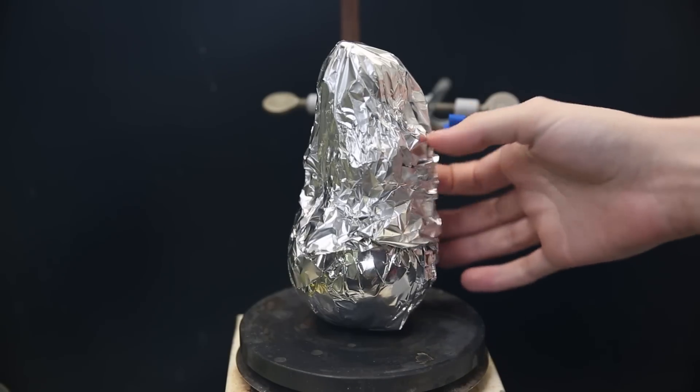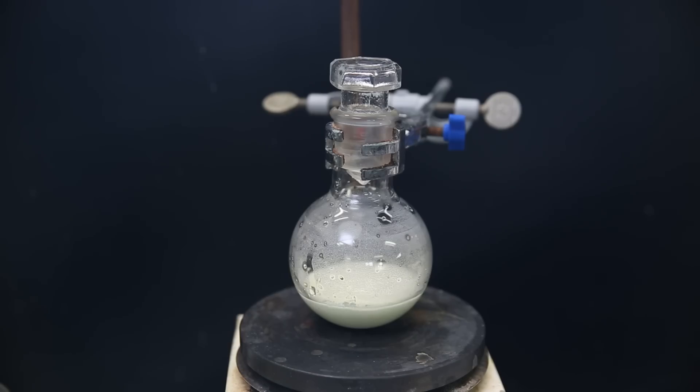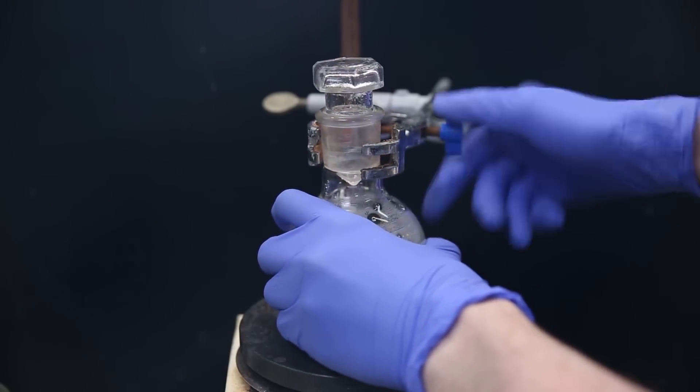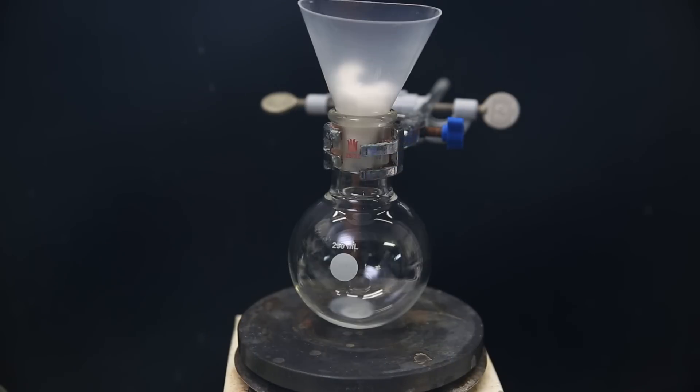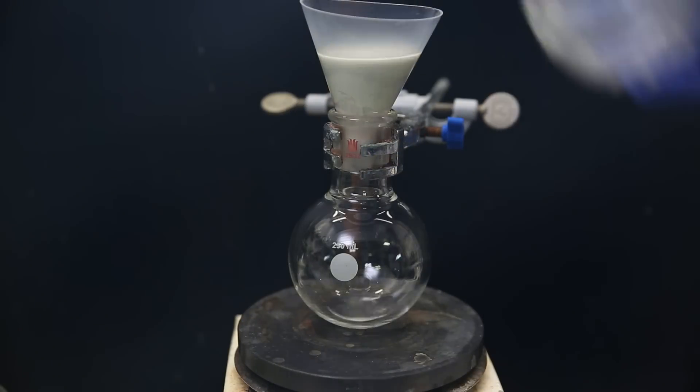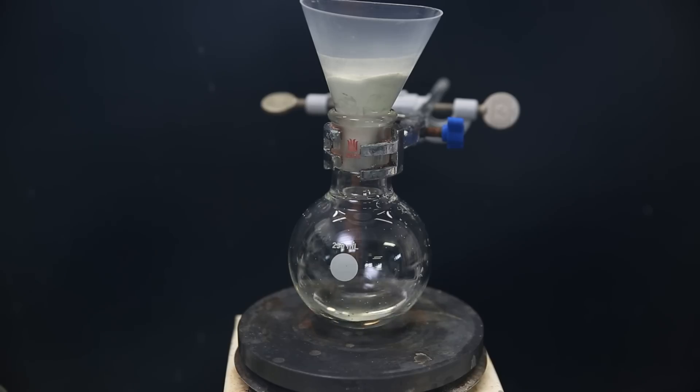When I come back the next day, the silver iodide has precipitated, and the mixture has become lighter. I then set it aside and set up a new flask with a funnel plugged with some cotton. I then filter the whole reaction mixture through to filter out the precipitate.